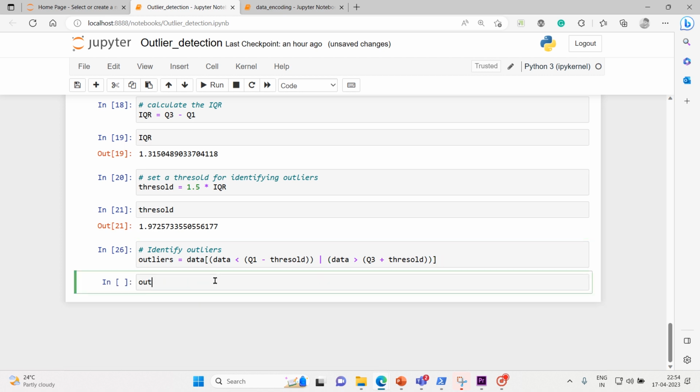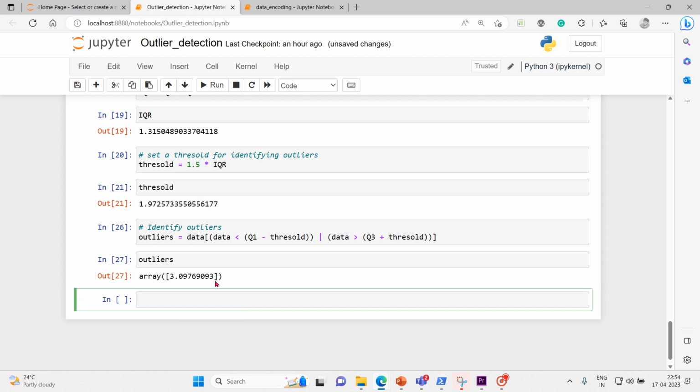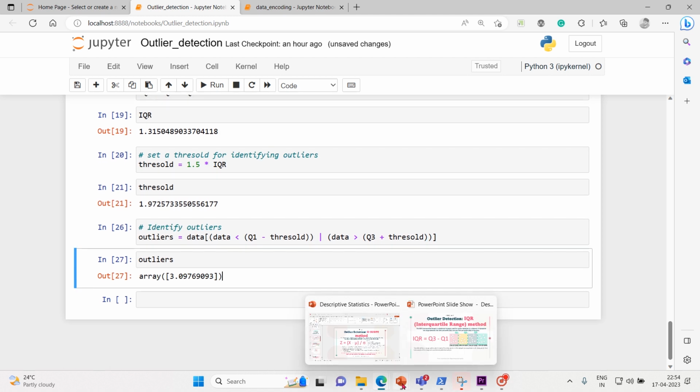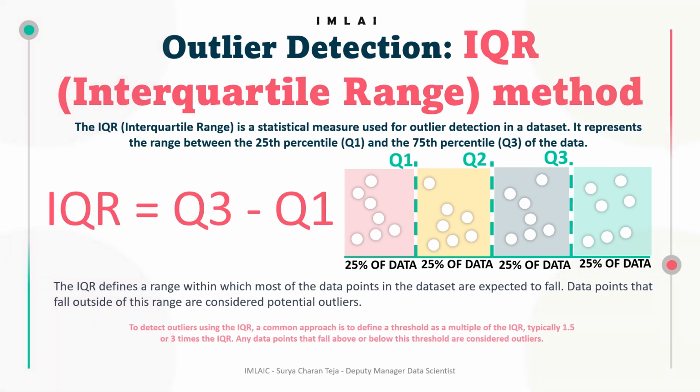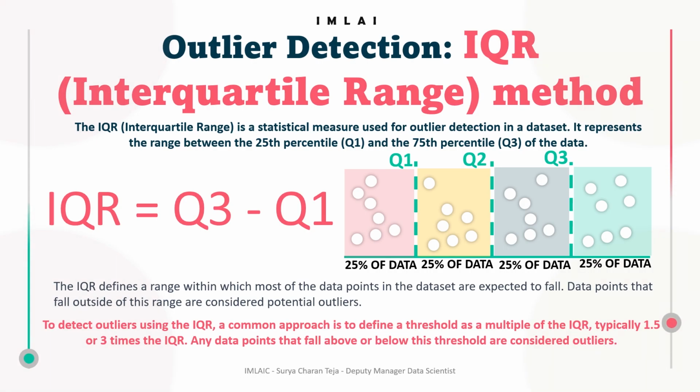That's it. So outliers, and here is the outlier you found. This is the only outlier you have. Okay, so this is how we identify outliers using the IQR method.